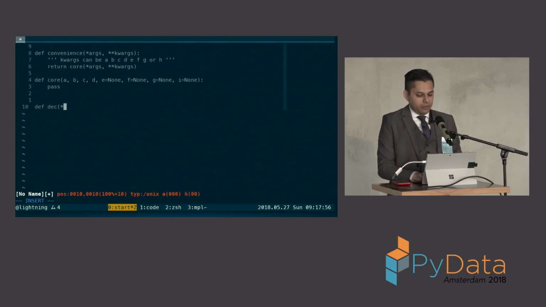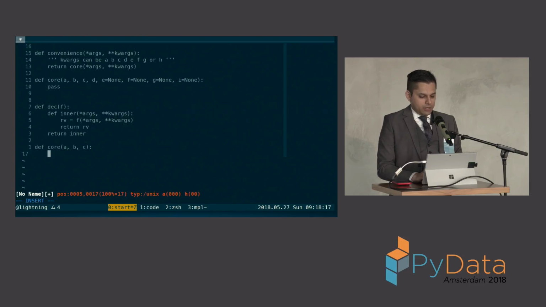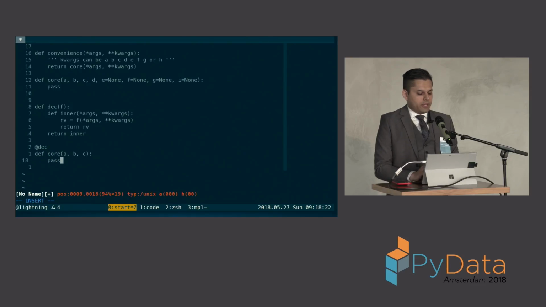I'll show you an example. The common decorator pattern looks something like this. And I'm sure many of you have written decorators before. So it looks something like this. And then maybe this is a decorator on top of some core function, and you decorate it, and this does, who cares, right?